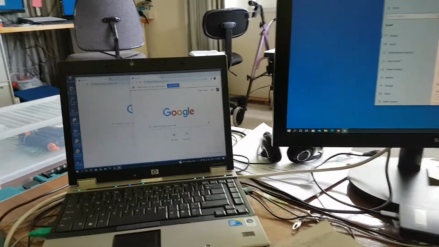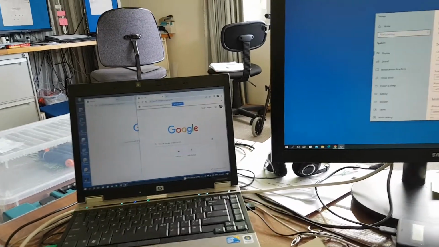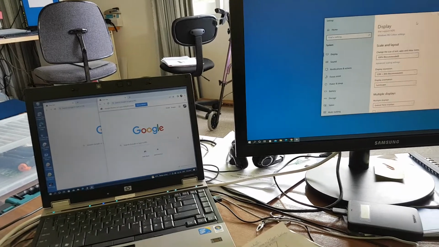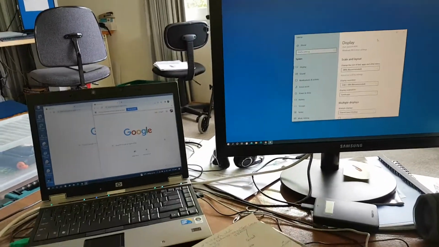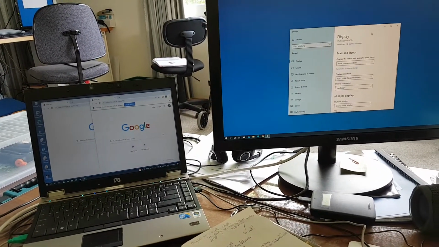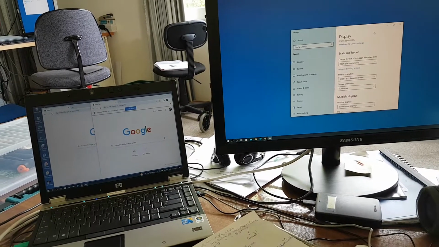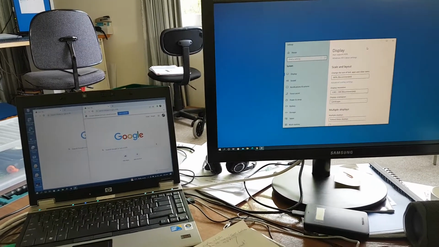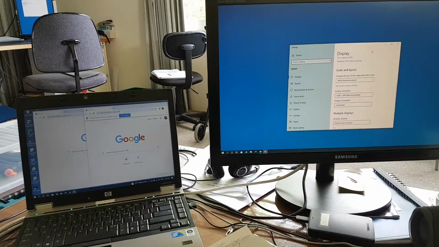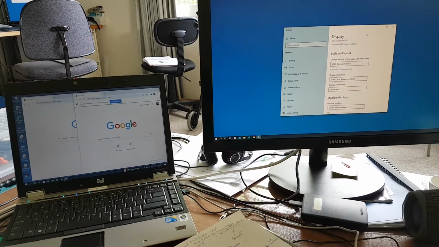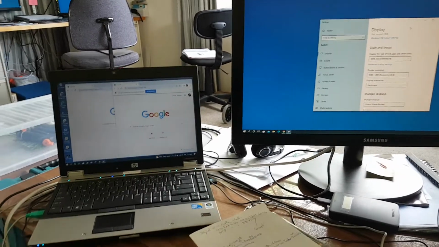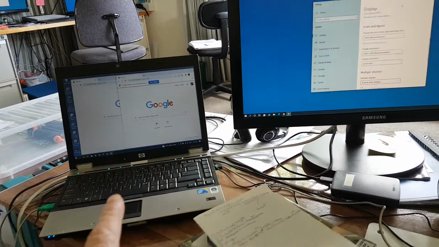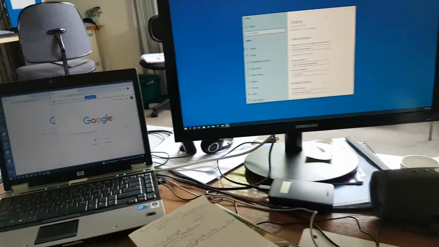Now, certainly with equipment of the age that we're talking about here, all the equipment you see on this video is made to suit Windows 7 or Windows 10. Now, some of the more modern computers will be different, but generally speaking, you can't take an old laptop like this and run two screens. You can run one, but not two.